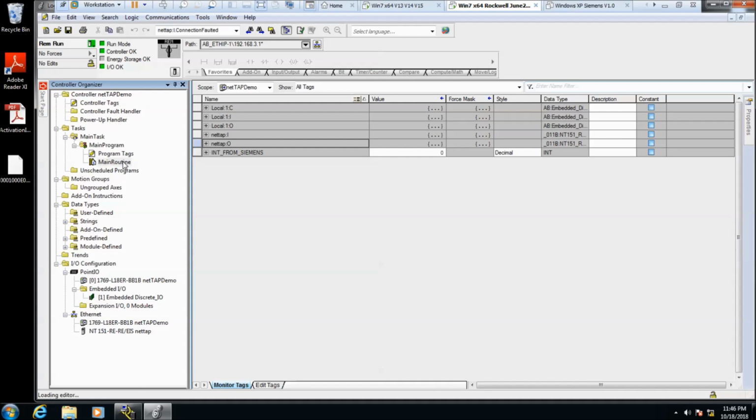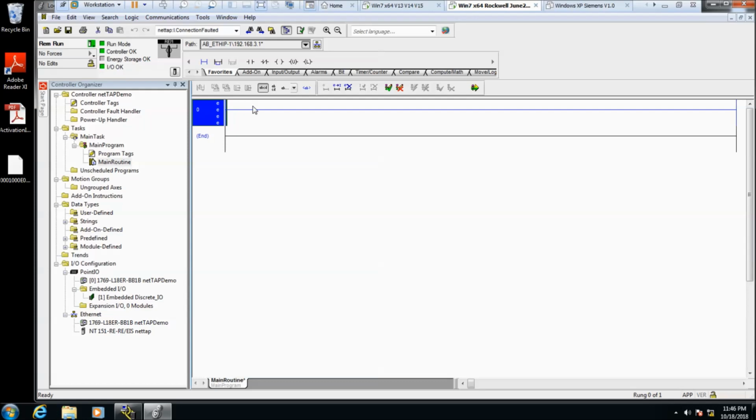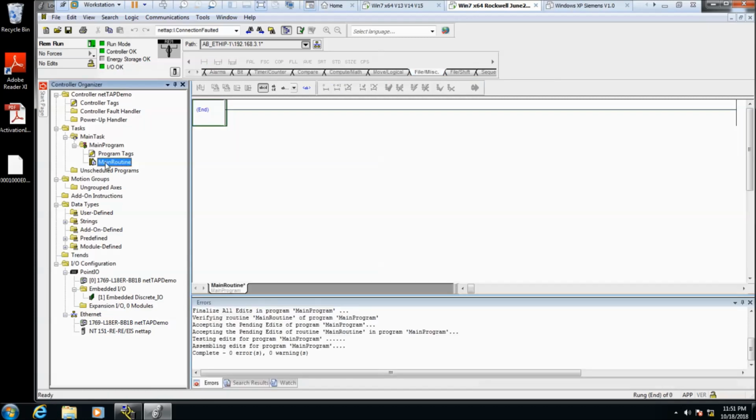I will open up the main program here and attempt to put a copy command in and explain how that copy command works. It works on a bit-by-bit copy basis, so it will ignore those signs. So we're going to edit here in the main routine.